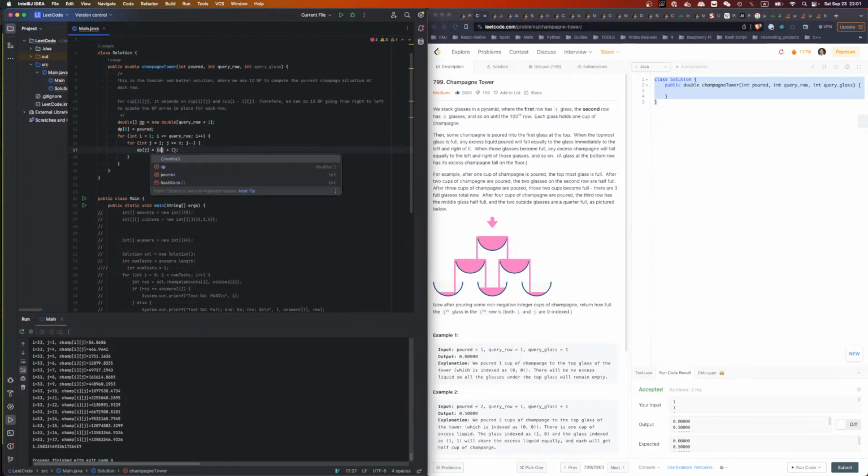That's gonna be dp[j] again minus 1 and divided by 2, right? And of course they cannot be negative, so we're gonna say Math.max of this and 0, right?